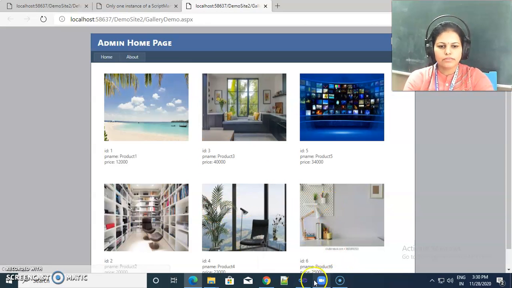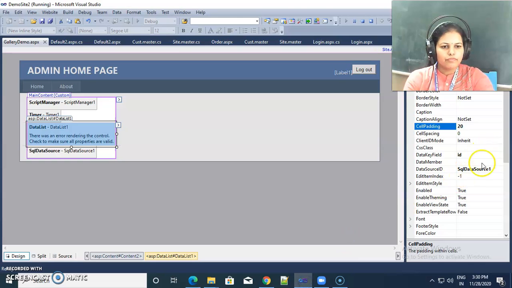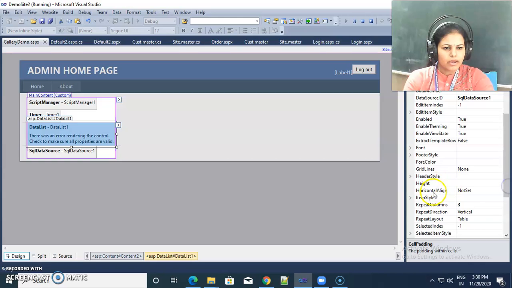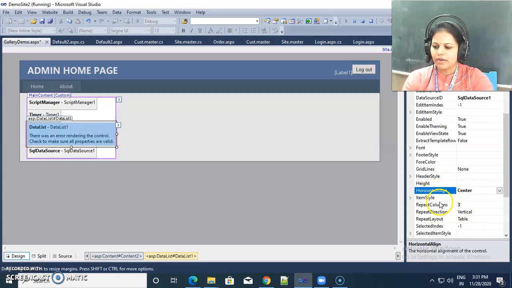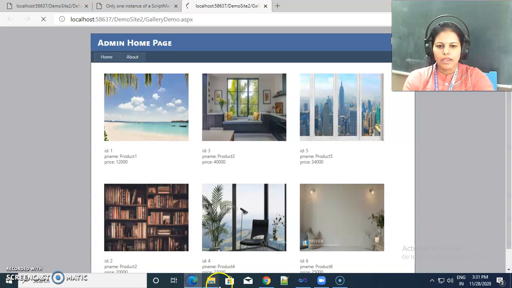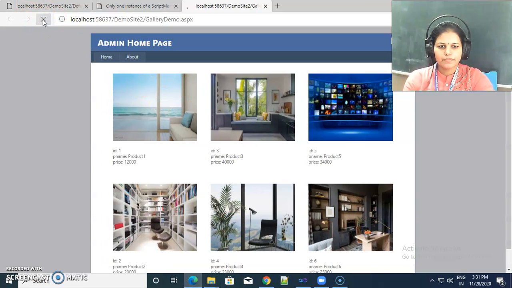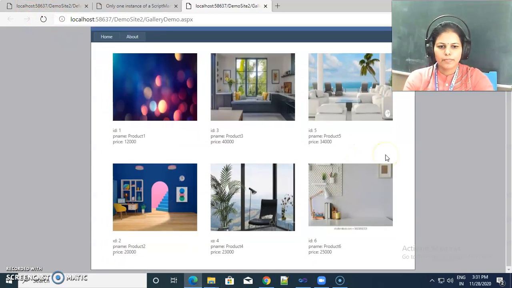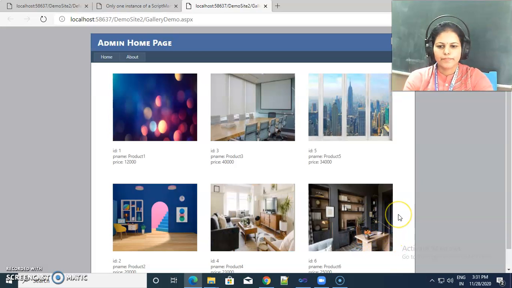Inside one row there are 3 images. Now horizontal align is not set, so I'm setting it to center and click save and refresh, then see this is the effect.